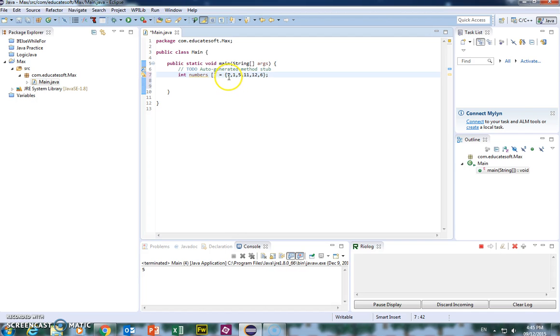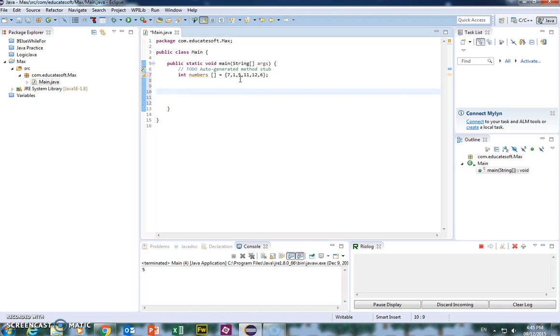The 7 value would actually be number 0, 1, 2, 3, 4, 5. So the first value in an array takes on the number 0 as its name. So it would actually be numbers, in this case 0, would be that 7. We don't need that right this second. We just know that's a set of numbers. Okay, so that's an array.